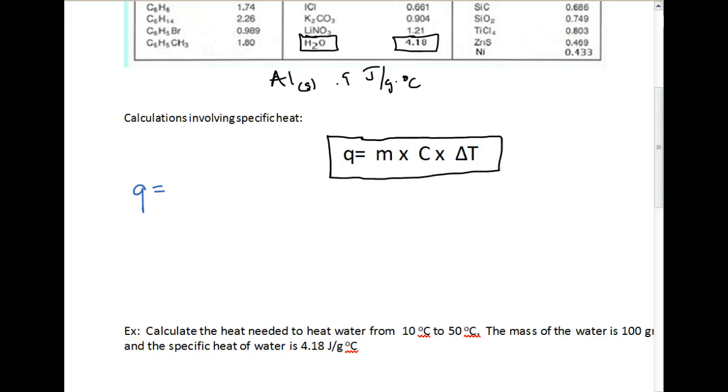Q means heat, typically given in a unit called joules. We can also measure heat in kilojoules, kilocalories, and calories, but for the most part we're going to deal with it in joules. M is going to be mass of whatever substance we're talking about, measured in grams, although sometimes in kilograms. The capital C is the specific heat, the amount of energy it takes to raise the temperature of one gram by one degree Celsius, with units of joules divided by grams multiplied by degrees Celsius.